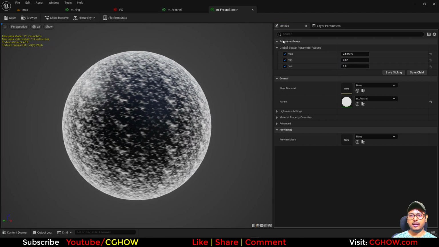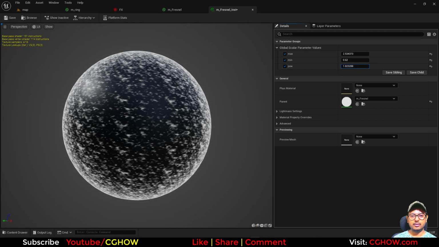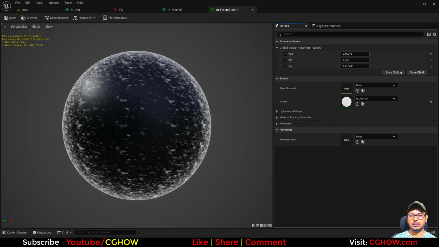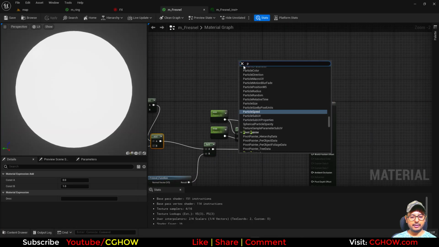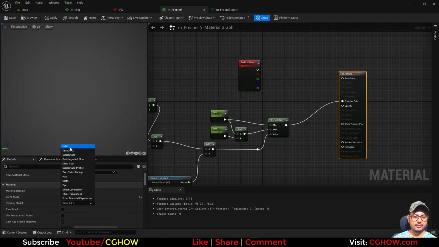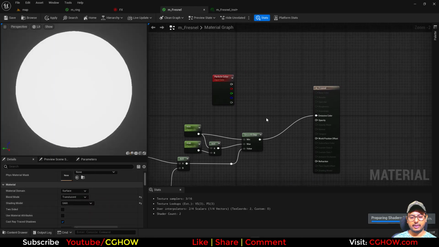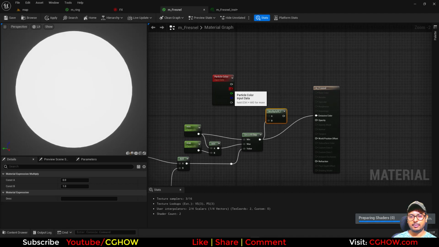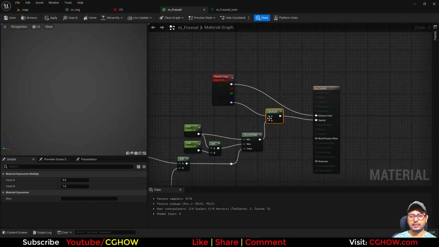So I'll use the instance in my particle. Yeah. So I'll make a particle color here, and then this will be lit, not two-sided, and multiply this for the opacity, and this will be direct color.